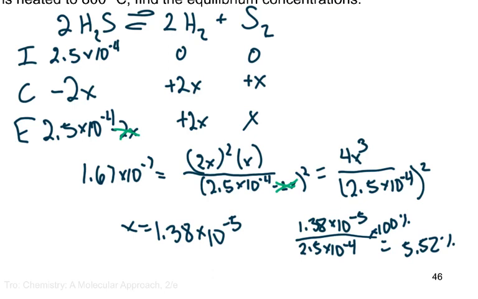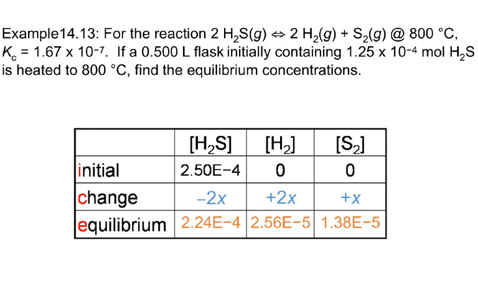You can also, if you plug this value of x back in over here where it disappeared and then solve for x again, you'll get an even closer approximation. So the point of this problem was mostly to show you that you need to check your x is small approximation, and if it's not valid, then you need to find another way to solve that equation. So if this were the answer, that's what you would get for your equilibriums. As it is, this is not the best answer possible.